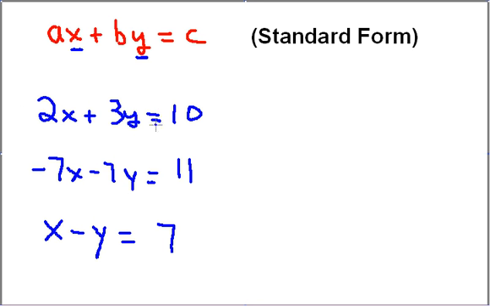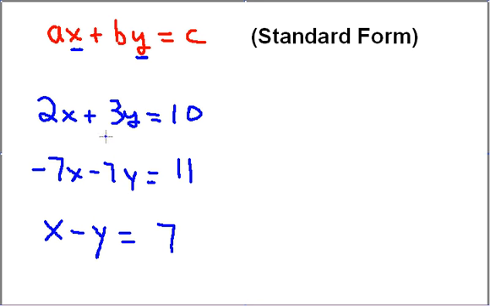2x plus 3y equals 10. Right now, I do have the x term on the left. I also have the y term on the left, and then I have a single constant over here on the right of the equal sign, which corresponds to what we have up here. So in this equation, which number represents our a value? And remember, a is the constant that's being multiplied by the x. Well, that's 2. So in this equation, a equals 2.